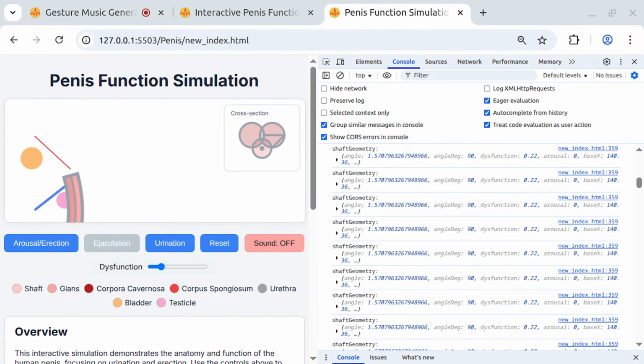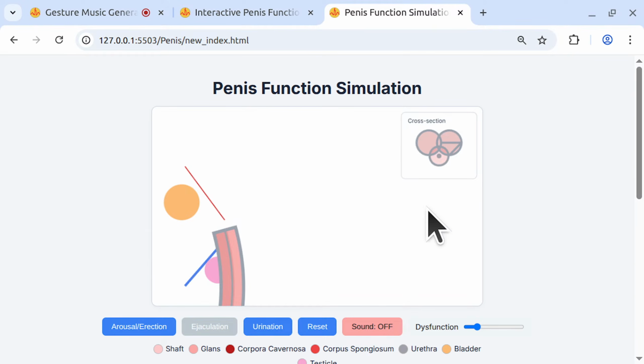Currently, the shaft is positioned close to the left and bottom edges, and the angle/length may cause it to appear cramped or cut off. This is due to the fixed base x/base y and scaling logic in the code. If you want the shaft and anatomy to be better centered and always fit the canvas, I can adjust the geometry and scaling for you. Let me know if you'd like that.